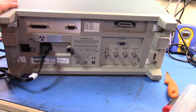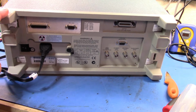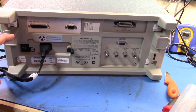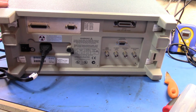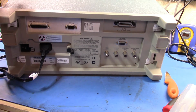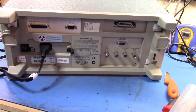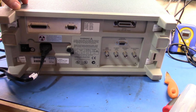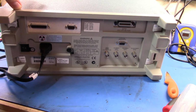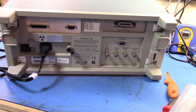Good thing. I want to do a quick video on this scope because I'm going to sell this on eBay. And one of the things that some less than above board sellers will do on eBay is they will modify the dip switch settings for debug on the processor board inside of these units, and then turn off the error detection effectively. Then they'll show you the error detection page where the error detection page shows no errors.